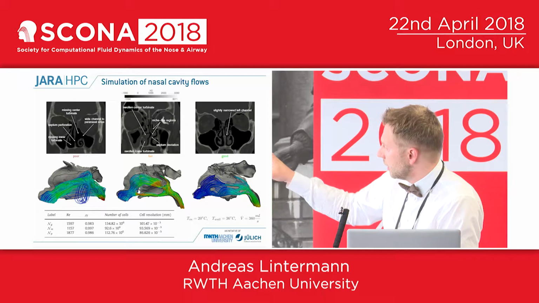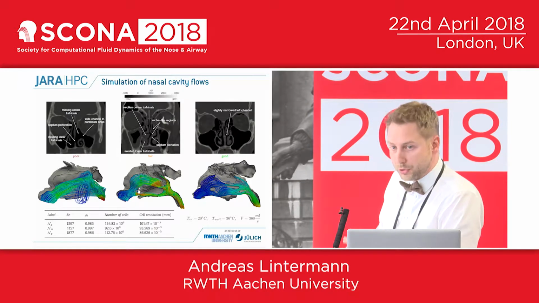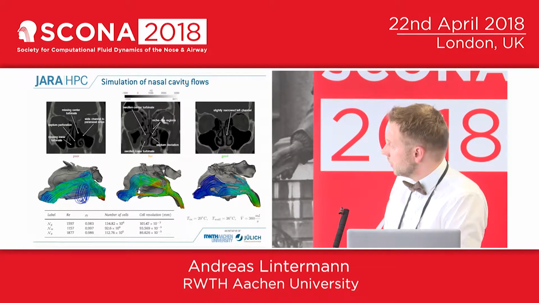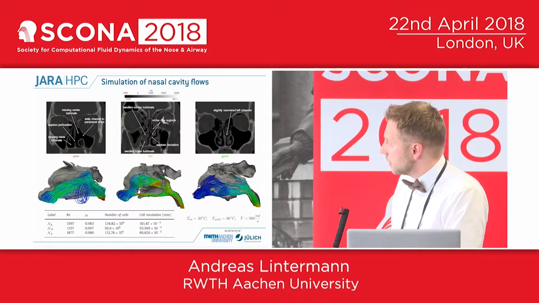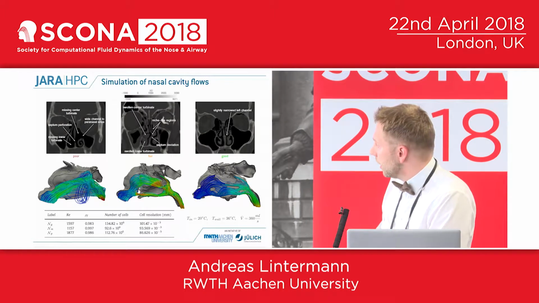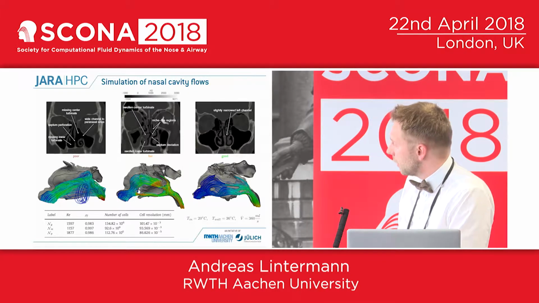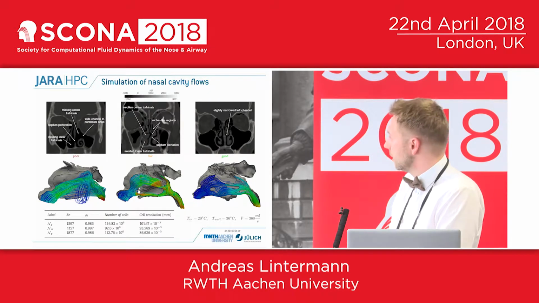Basically, for the poor case, there was actually a person who underwent surgery. You see there's a missing center turbinate on the left side and a wide opening to the paranasal sinus, and a missing lower turbinate and a septum perforation on the right side. Then in the center, the fair geometry, you have a strongly swollen center turbinate and lower turbinate on the right side, strong septum deviation and niche-like regions. And for this one that we call good, a slightly swollen left nasal cavity.